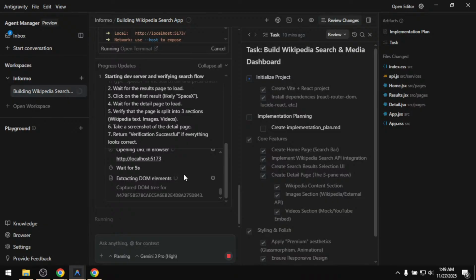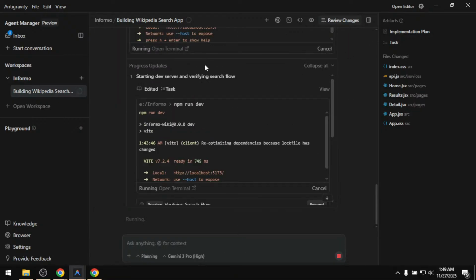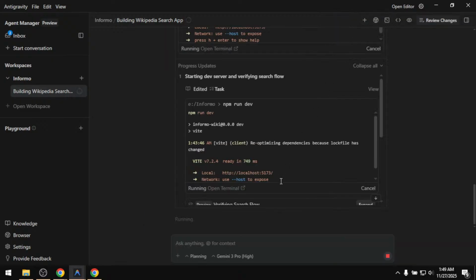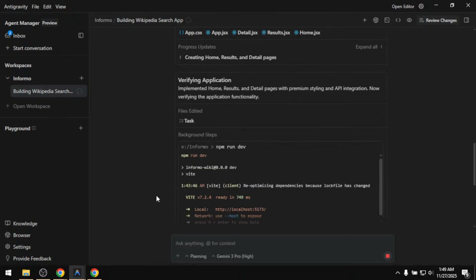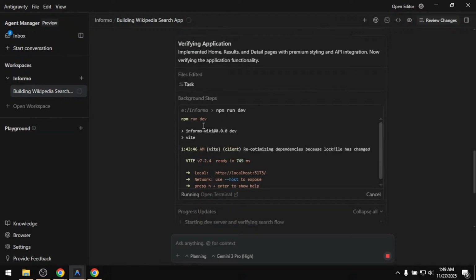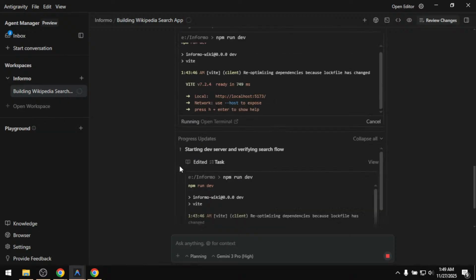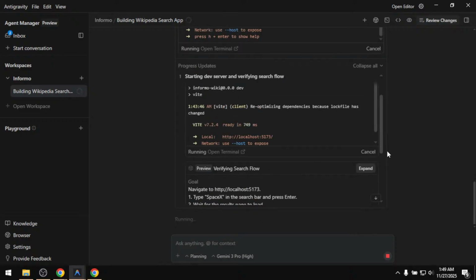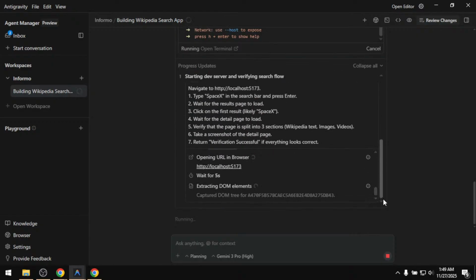What is this? What's going on? I don't know. Implementing home results, stat and task. Div, everything is here. And it is stuck here. Here you can see it is stuck.